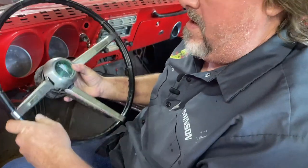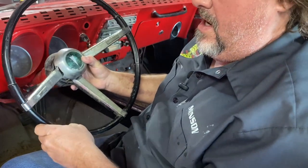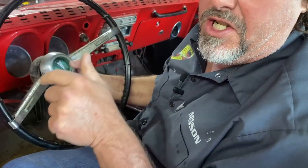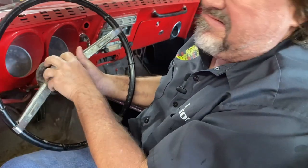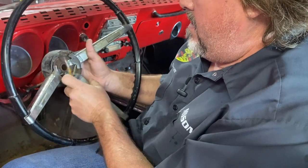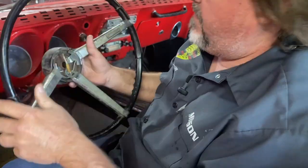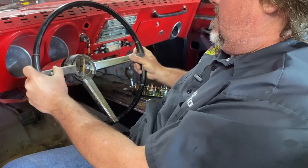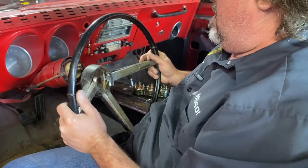Let's go. So if you remember, Louis Lawn, who is the guy over at First Generation Garage, sent me this steering wheel for the Firebird. And we're going to install it just temporarily right now. So this horn piece just pops off. There's just three little clips. Just yank it off. That looks like the horn button is just going to go into there. I see some breakage. But that's fine. We're restoring this thing. So we're just going to stick it on here. Uh-oh. I said we're just going to stick it on here.